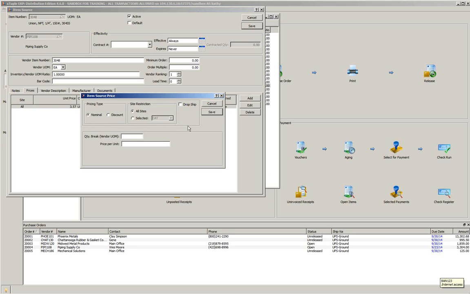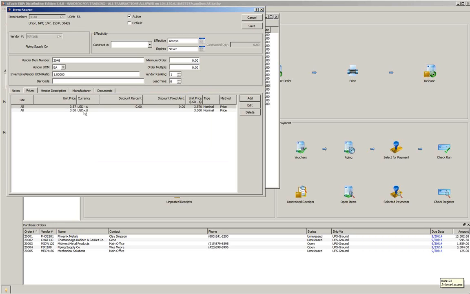And if there's a quantity break, say from 100, and the price is different, say $3, you can add it. So when you hit the ellipse button, you would then be able to select this pricing structure for that particular line item if you were ordering 100 or more. So that's how you set up your pricing. But I think it's easier to do it on the item master screen.